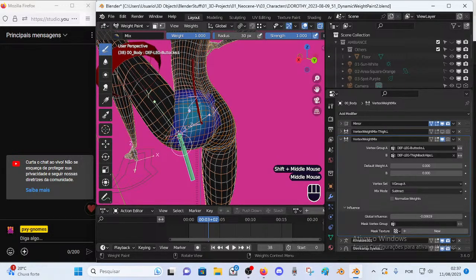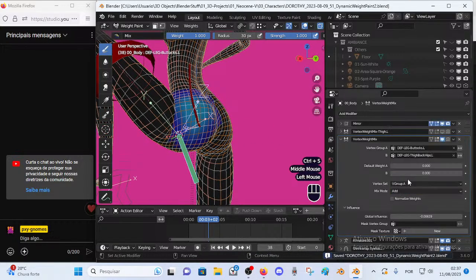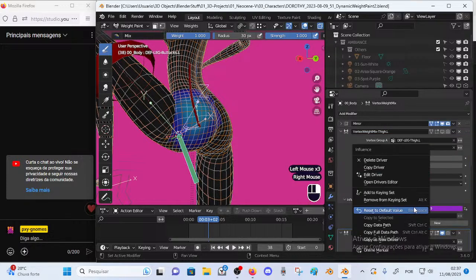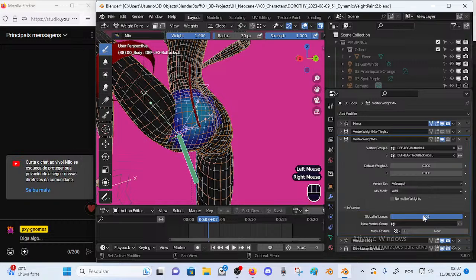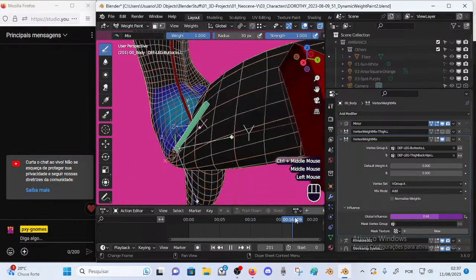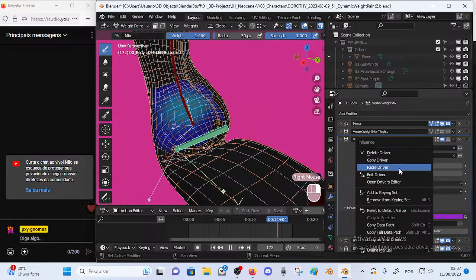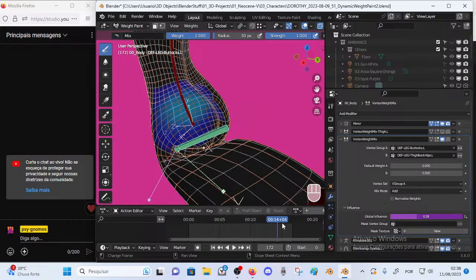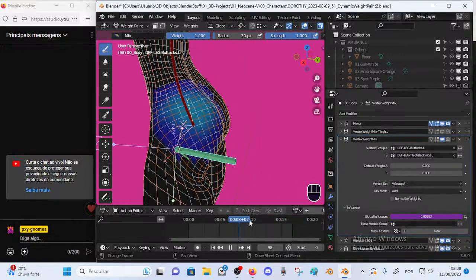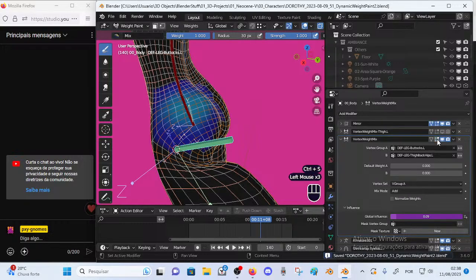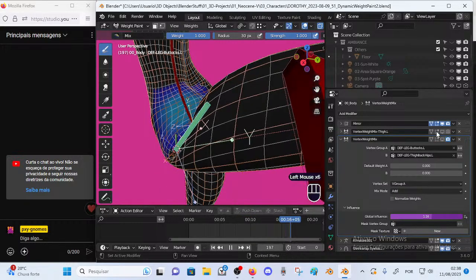So we're gonna paint this one, which is this, and we'll see, and the idea will be the subtraction, or let's try adding, right? Influence, of course, is bad. We're gonna copy the driver, copy driver, and paste driver. Okay, it's here, it starts to grow. Not exactly as I want. Maybe there I need to, var plus, why not, plus 0.2. Alright, so here it's 0, then it starts to grow until maximum there. Okay, that's fine for me. And let's see. If I take this off, okay, this adds, right?